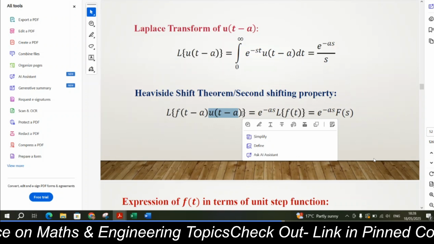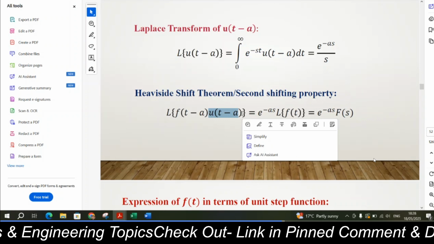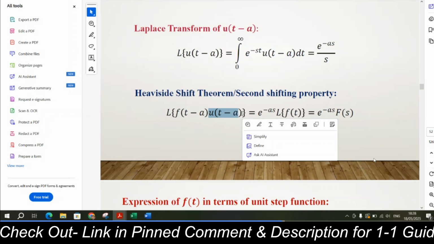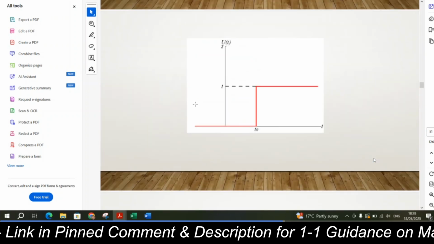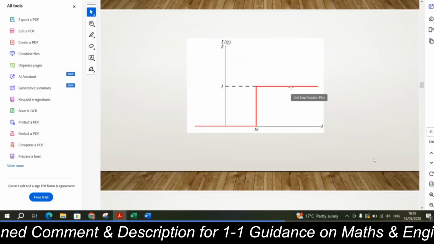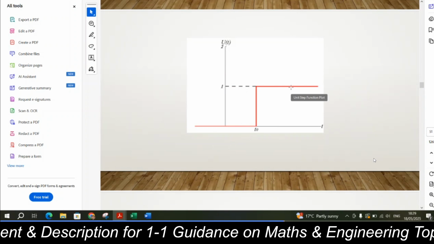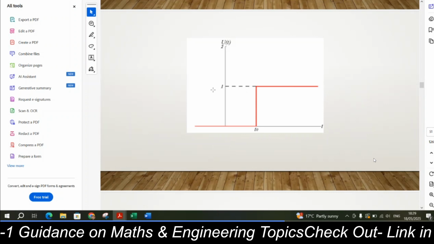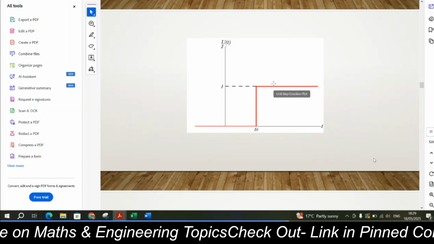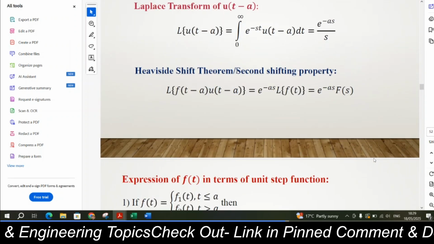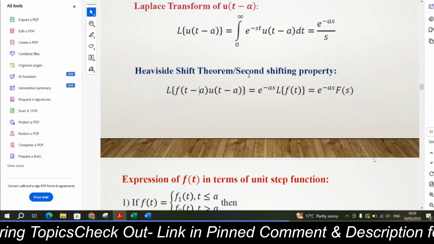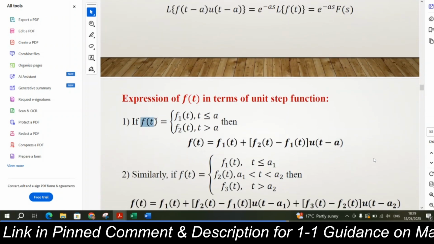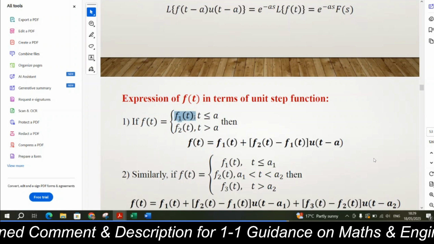Okay, so our first function is just a normal function, and the second function is the Heaviside function, u into t minus a. So we'll always have one normal function and one Heaviside function. Correct. Now understand this. The Heaviside function will not be written as it is. It won't be written as u of t minus a. What will happen is, whatever function you look at, you will see the function having some kind of a step property, and you will understand it is as good as multiplying by the Heaviside function. You will see a normal function, but you will see that it has some kind of a step, which means it is multiplied by a Heaviside function. And then you will understand, okay, this is where I need to apply the second shifting property. Does it make sense?